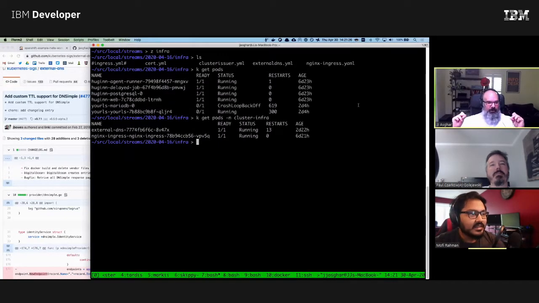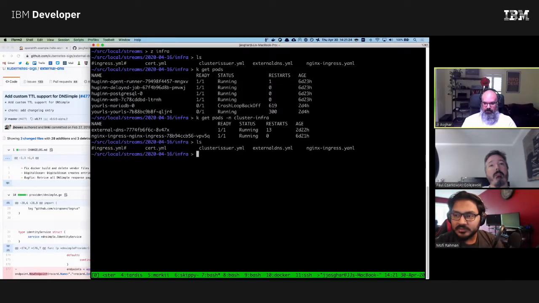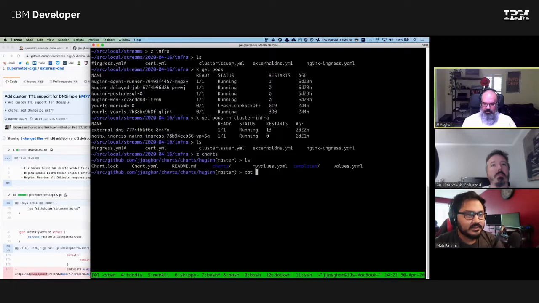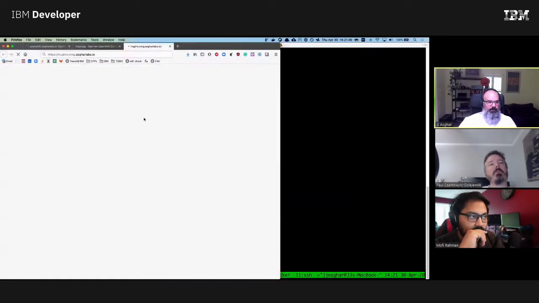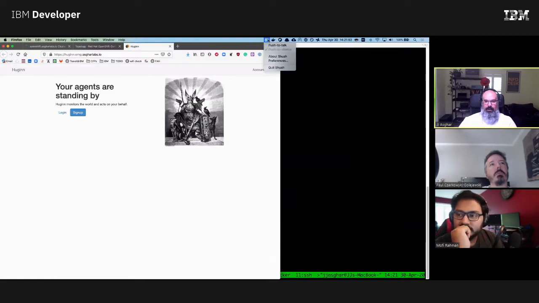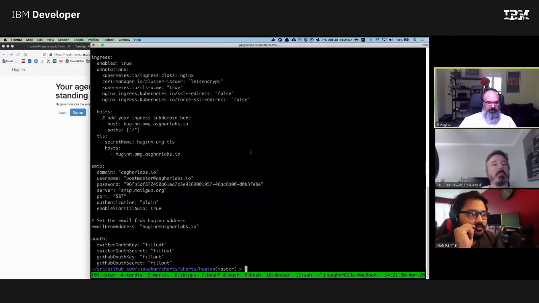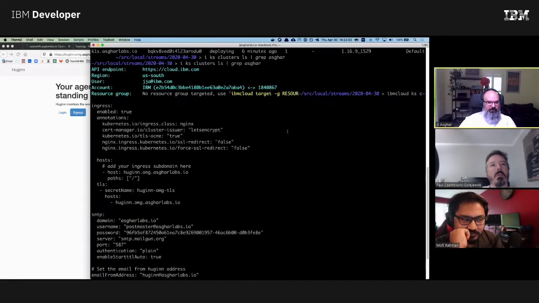So we have our working instance here, just to prove again that it works. If we go back to our charts, and go back to our values.yaml, and then we go to this guy, HTTPS, yay! This is what we expect it to be, right? Yeah, HTTPS has not changed. Everything's up and running. I've changed all these passwords already, so it's not a big deal.